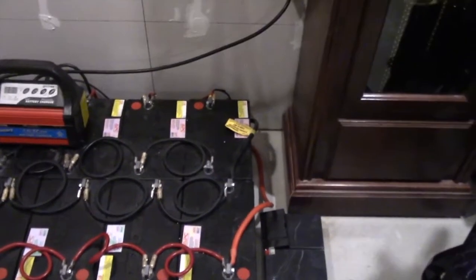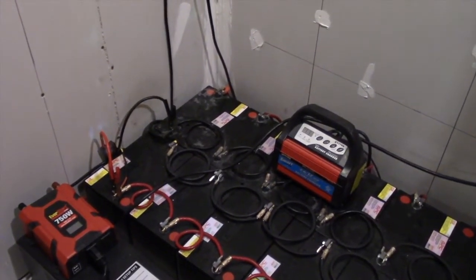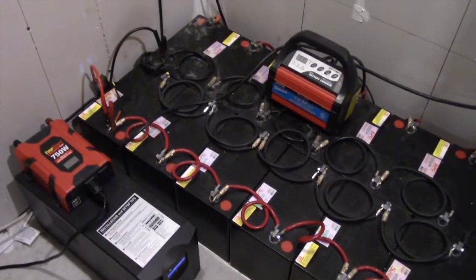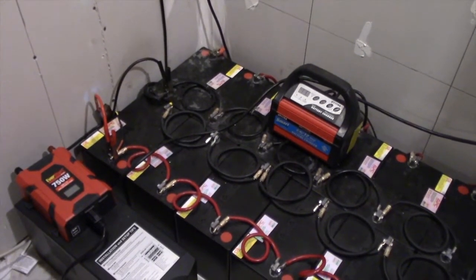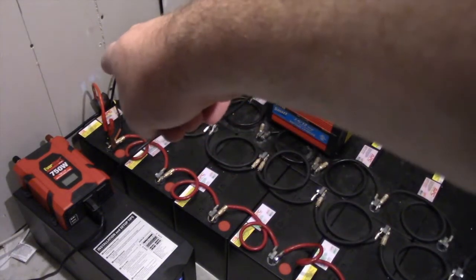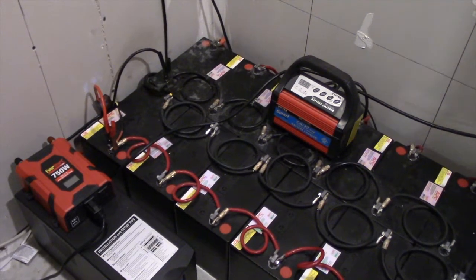The positive and negative on the last cell run up to the positive and negative of the next cell using the thicker wire. I did not do individual fuses between each cell — that's a future project. It's a lot of work finding maxi fuses that fit the thicker wire. They work for 6 AWG but not 4 or 2 AWG — I'll need to go to an industrial application. The batteries are CSB — it says CS3 on the label.